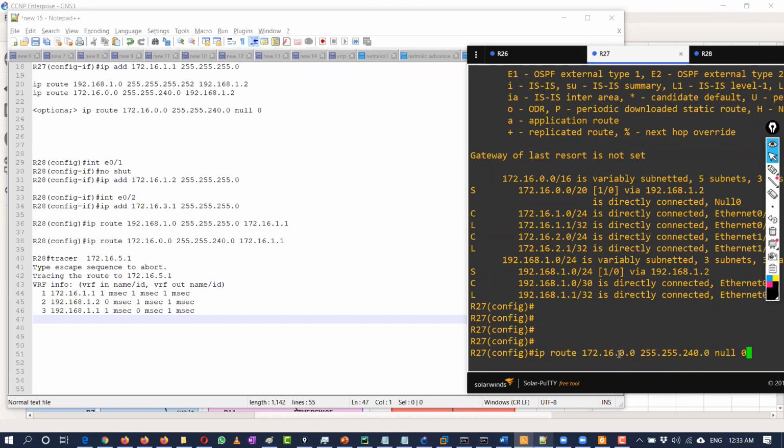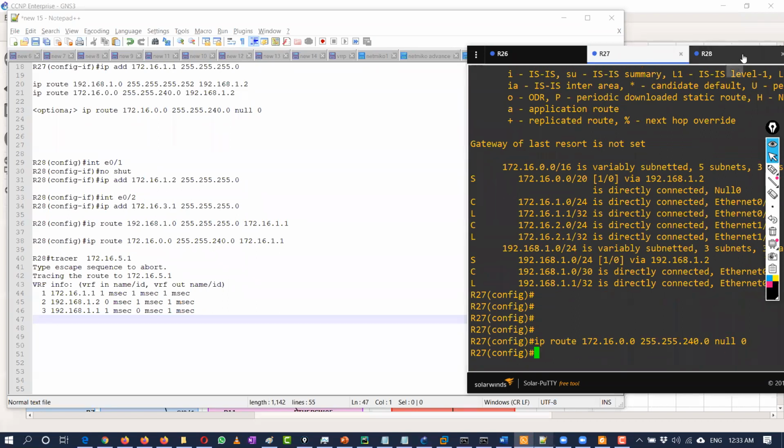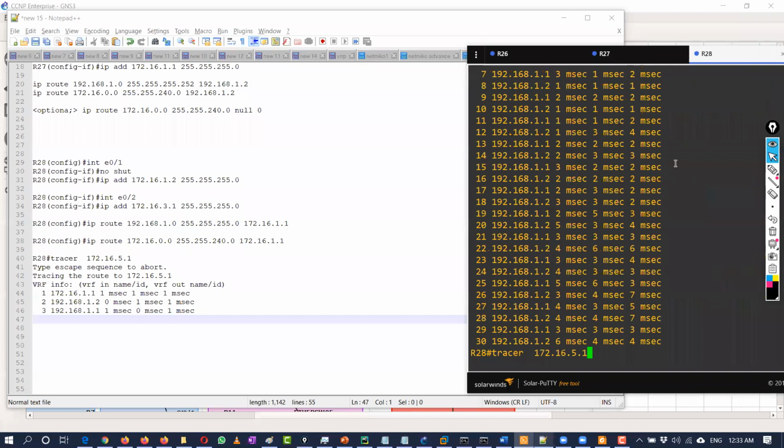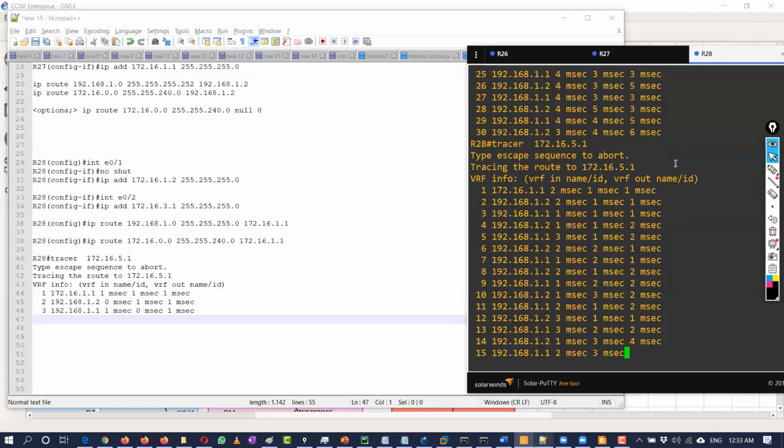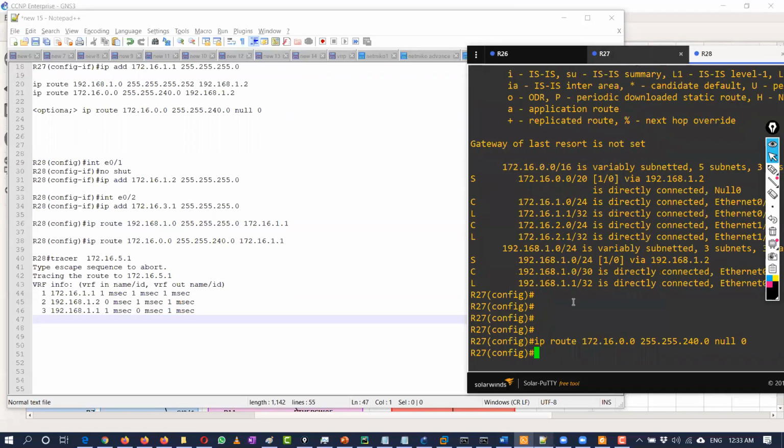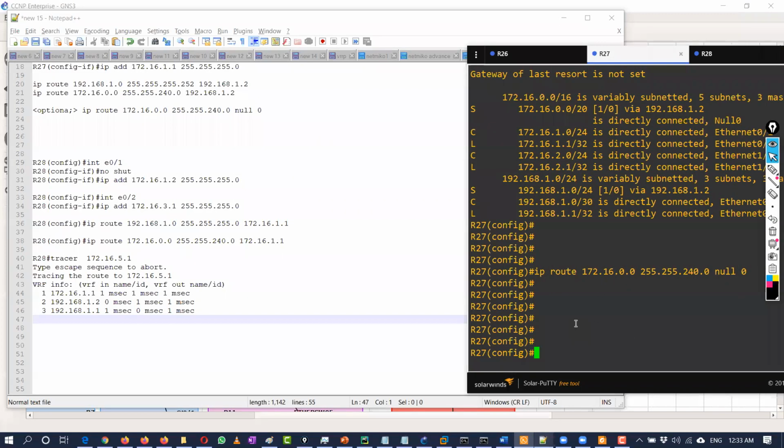The whole wide network 0.0 dot 250.0 is pointing to null 0, which is a virtual interface. If I press enter and go back to this router and do a trace route, it looks like something has been taken out meanwhile.